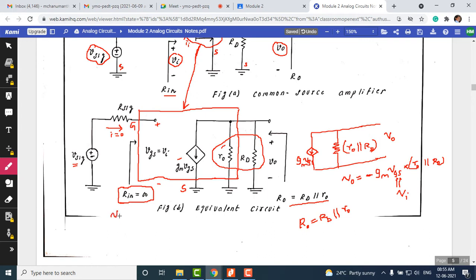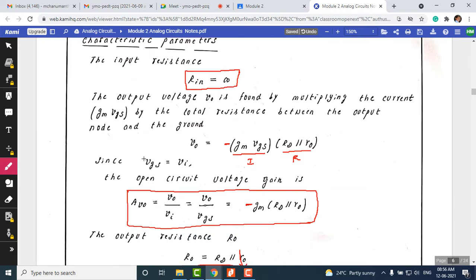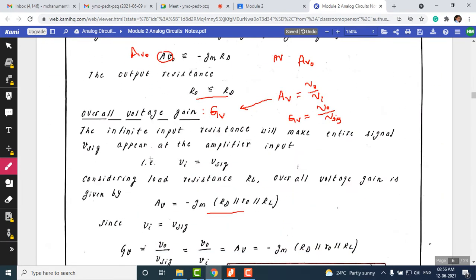So we can write here, V signal for the circuit is also equal to Vi, the amplifier input, and the AC signal that we apply becomes equal, because Rin is equal to infinity and there is no current flow in the gate terminal. So we can write that Vi and V signal are both the same. That is due to the fact that current is not flowing through the R signal resistance. So also, as long as Rin is equal to infinity, this condition holds good.